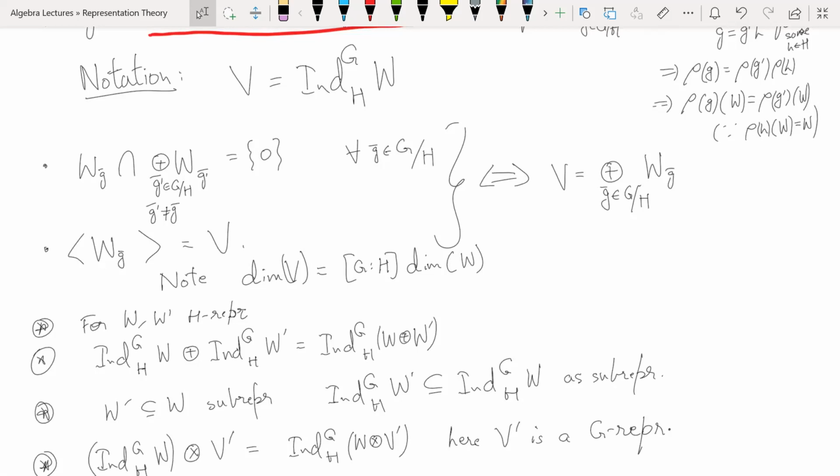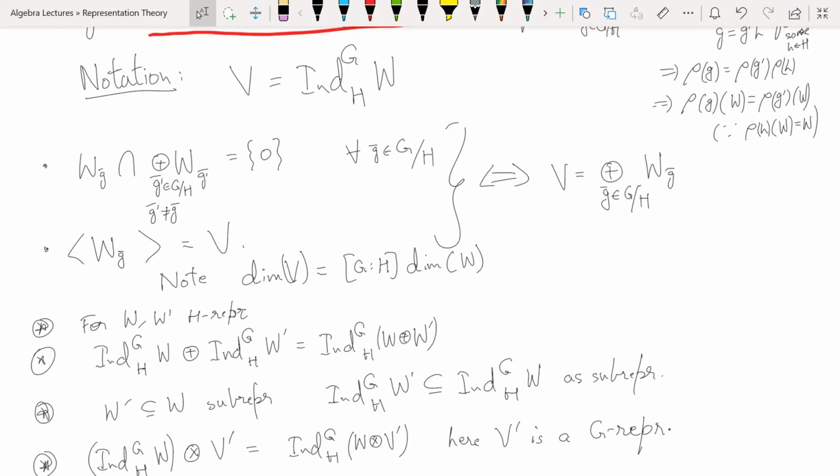And then if W prime is an H sub-representation of W, and V is induced from W, then the translates of W prime in V give you a G sub-representation of V, and that is actually an induced representation of W prime.